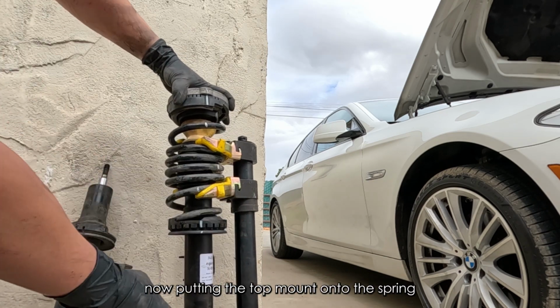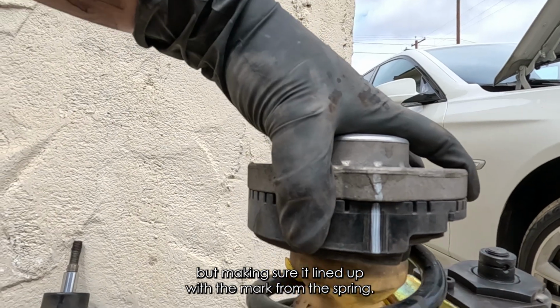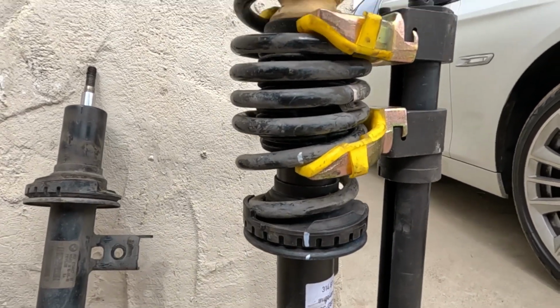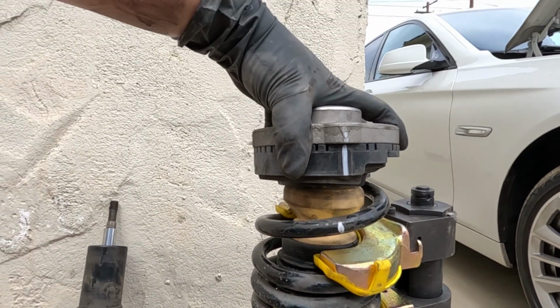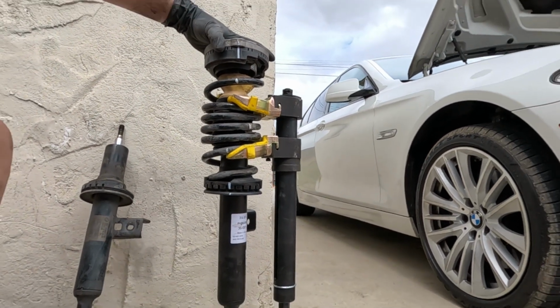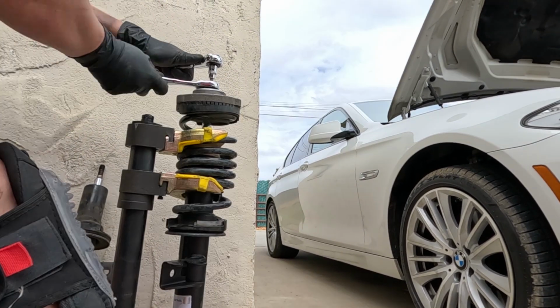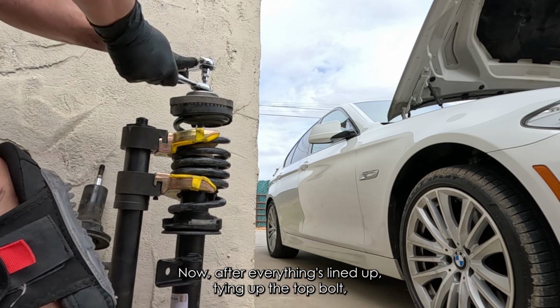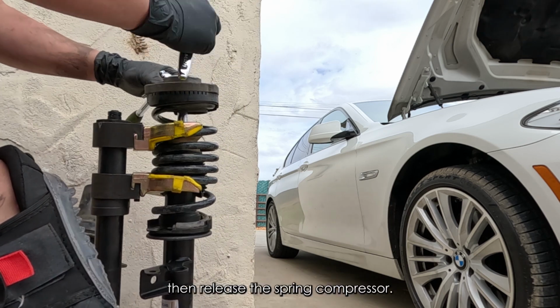Now putting the top mount onto the spring, but making sure it lines up with the mark from the spring. Now after everything's lined up, tighten up the top bolts, then release the spring compressor.